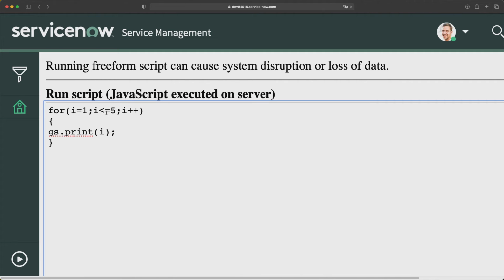But before checking the condition, this initialization code always gets executed, and it gets executed only once. Once it is executed, the condition returns true, because we have I equal to 1 and I is definitely less than or equal to 5. So it goes over here and prints 1. Then it goes back and runs this statement, the increment. As of now, the value of I was 1, and it adds 1, so it becomes 2. Then it checks the condition: is 2 less than or equal to 5? The answer is true. Then it will execute this code again.